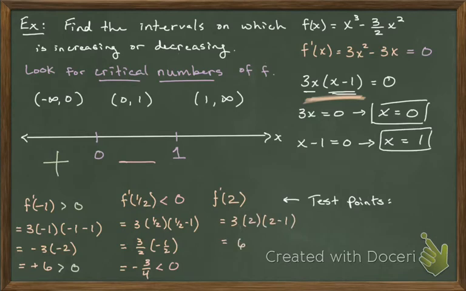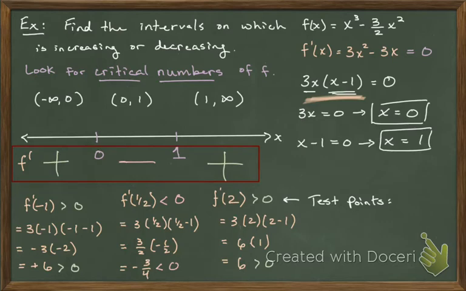Same thing on the third interval here. I've got 6 again, just by happenstance. 6 is positive, so my derivative is positive. Okay? Now, on each one of these intervals, I can use that information from the derivative to gather more information about the original function. So all of that is information about the derivative. The derivative is positive, negative, positive. Cool. That's what those plus, minus, plus means.